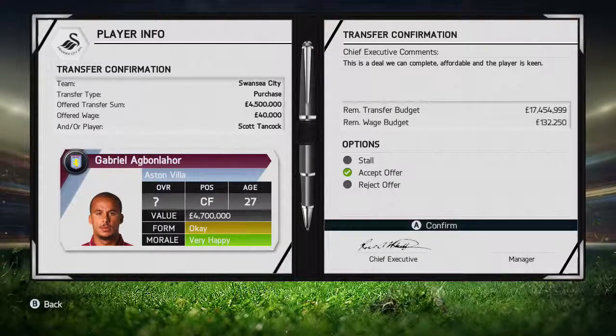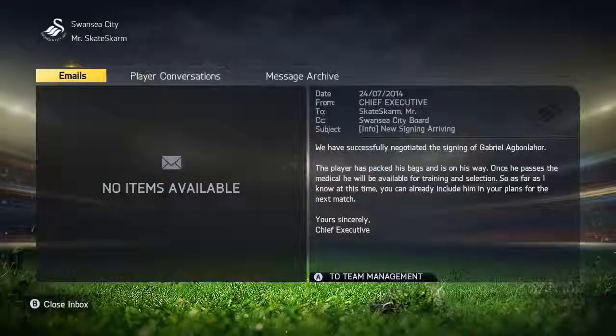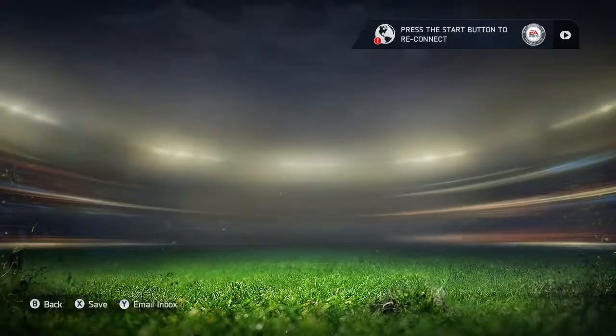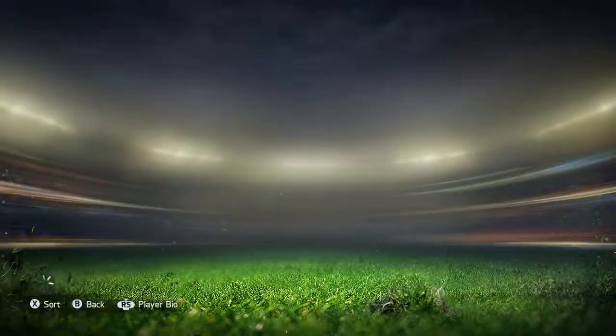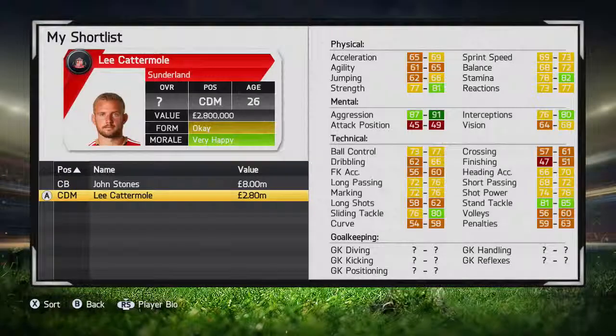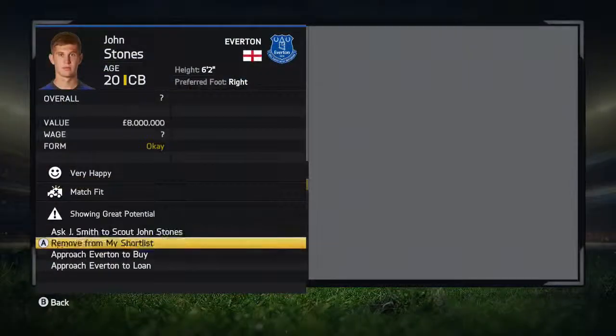Abong-Lahore, 17 million left. I definitely accept that. 4.5 for Abong-Lahore is quite a bit, actually, but for now, definitely worth it. And now I'm just going to do quick bids in for Cathcart. Do you know what? No, I don't need Cathcart. I'm going to keep things as they are, so I'm going to take him off the shortlist. And now we're going to go in for John Stones.